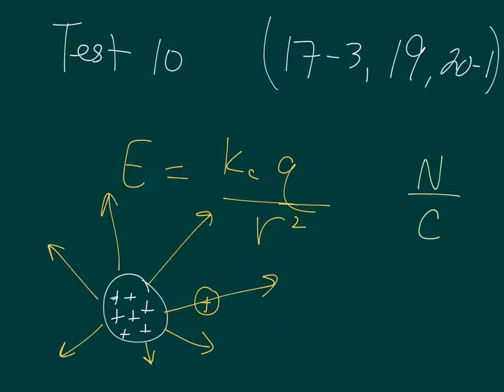Okay? This distance from the source, its variable is squared in the formula. So as a result, if I double the distance, the field goes down by a factor of 4. If I quadruple the distance, the field goes down by a factor of 16. And when I keep talking about the field, I mean the field strength or the field intensity.